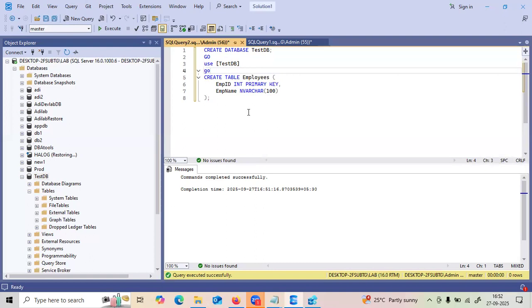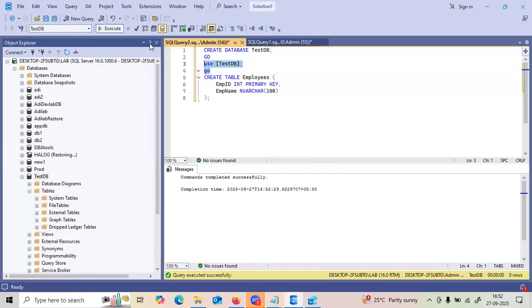If you do not mention it, what will happen? It uses whichever session was previously open, or else by default it will go to master. That is the reason we always have to be careful where we are running the query. We can identify that from the top, as well as in the bottom of the page, where we can see which user, which server, and which database that particular session is connected to.